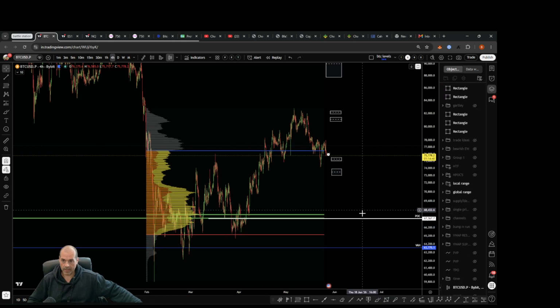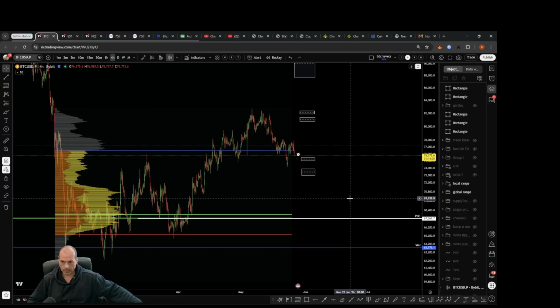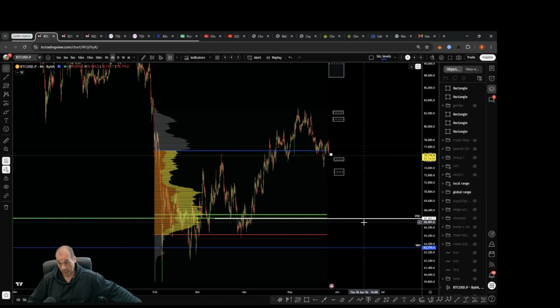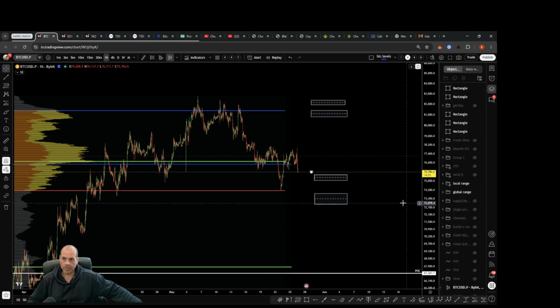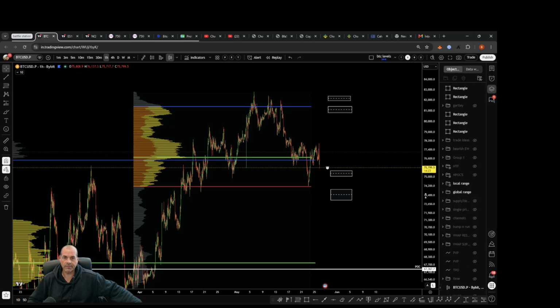Now let's talk about the lower time frame, right? So for me, there is this level right here, and getting acceptance into this, we might come and get sucked back into this point of control and give that a little bit of a test. We do have a smaller range, and in that smaller range, we do have some levels.